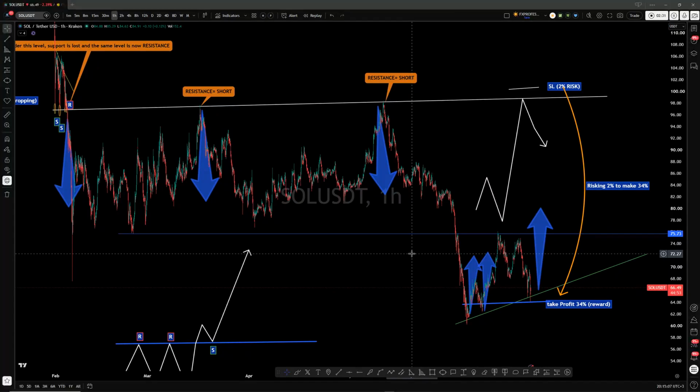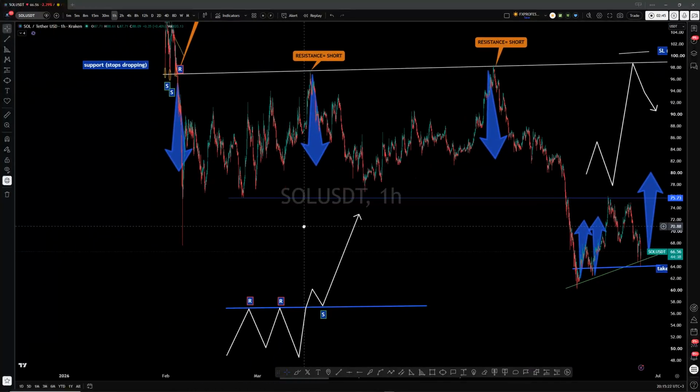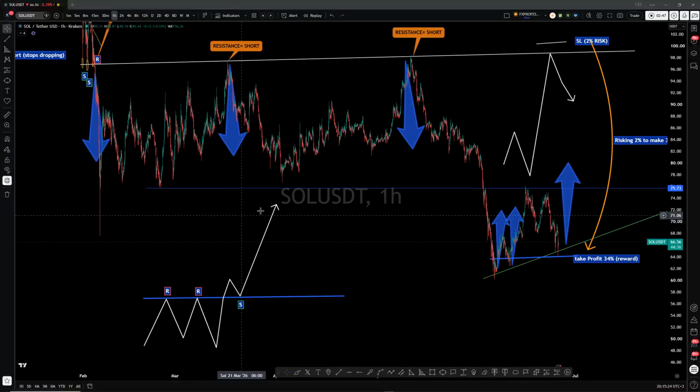And I know we live in the age of AI. Believe me, I am an AI developer. I work with AI. I automate a lot of my tasks. And I am an indicators guy. I use a lot of indicators. But this is number one. Being able to understand the levels is number one. It's second to none.